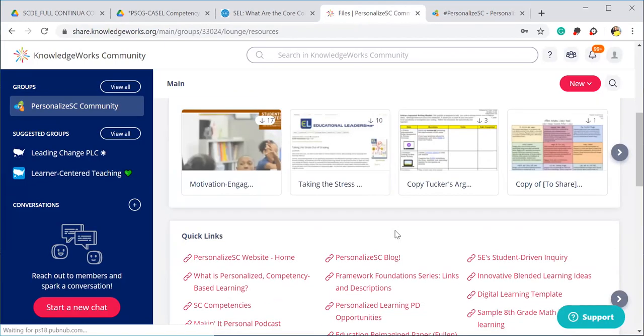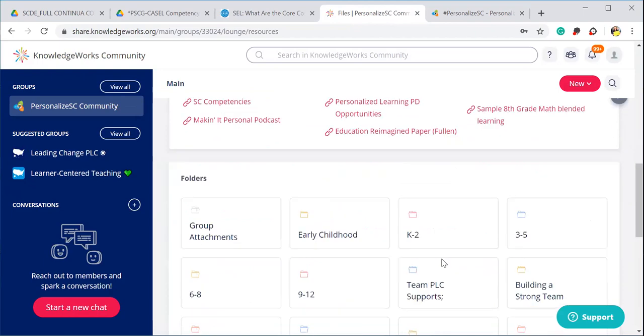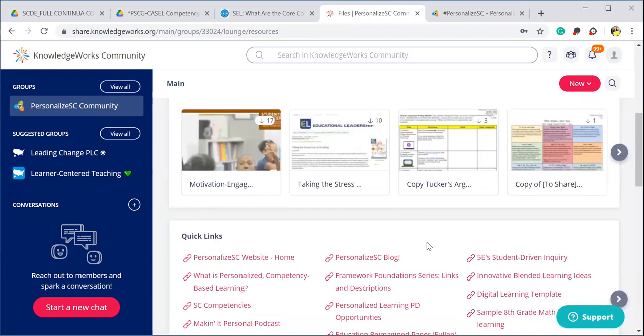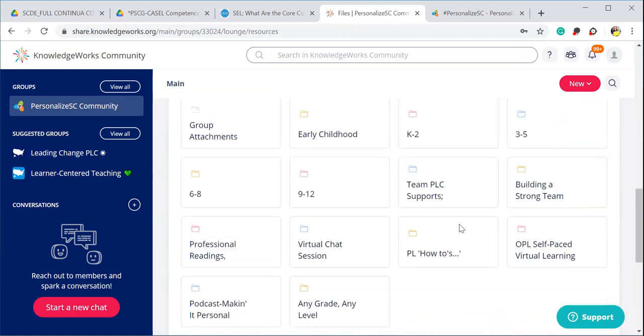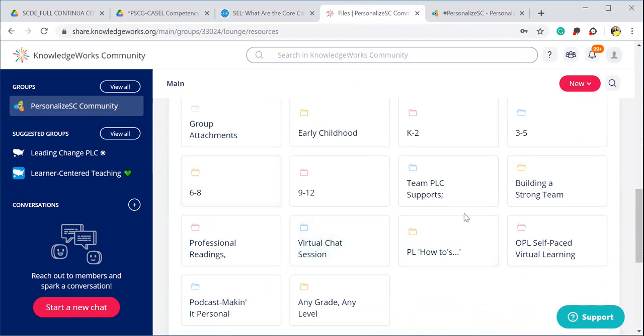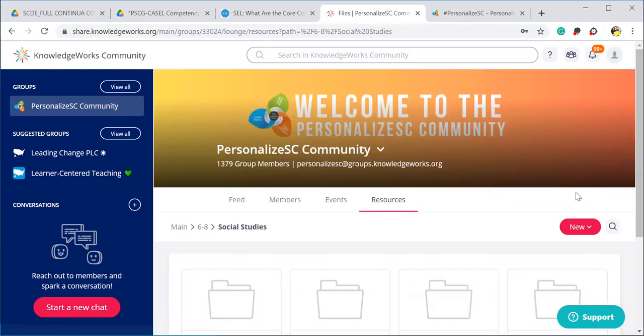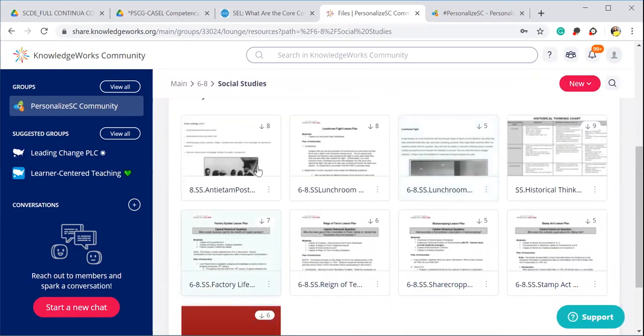You can go in here and search for whatever it is that you want to look at. If you want to supplement some stuff in the morning for our direct lessons, you can do that. If you want to go in and look directly at 6 through 8, I'm going to click. Well, maybe it doesn't like me right now. Okay, there we go. You can go by subject. So let's say I want to go social studies, and you can see that there is work that is already created for you.